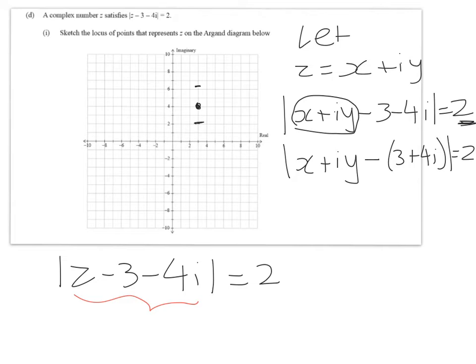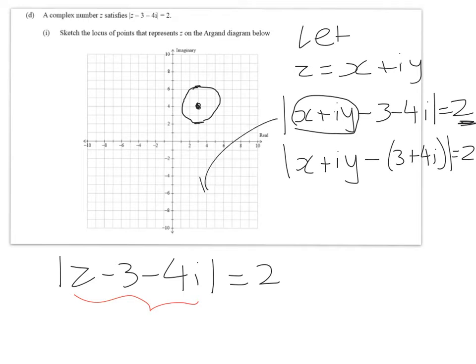Well, I think it's obvious, and I'm not very good at spatial reasoning, so it probably really is obvious. There we go. There's a dodgy looking circle. Now we're just going to do the algebra to back that up, but that's the locus of points that you've got to draw. Actually, you can do that straight from the rearranging that we've done, so you don't need to go through all of the algebra to do that. But I'm going to do that anyway, because it might come in handy in some other places.